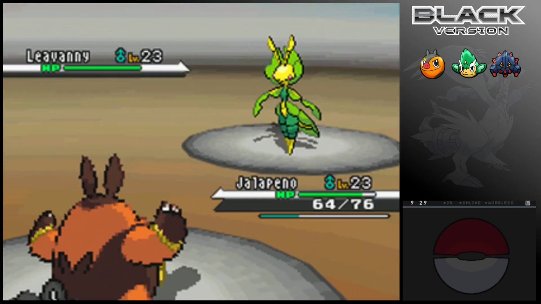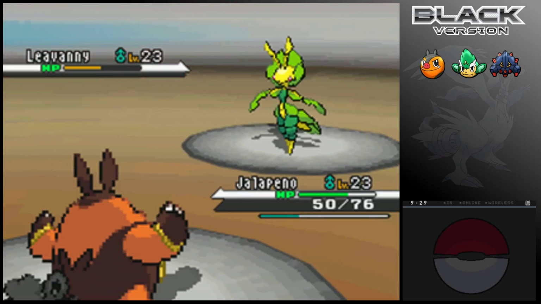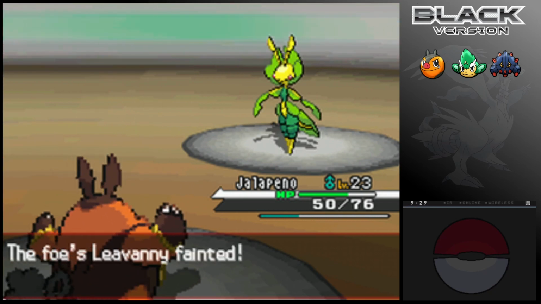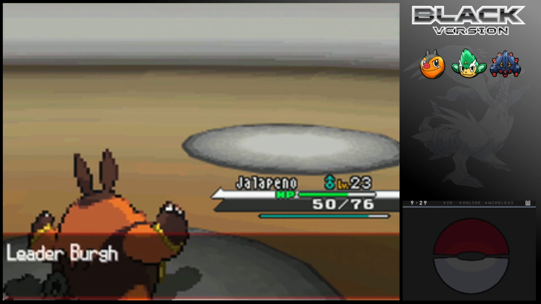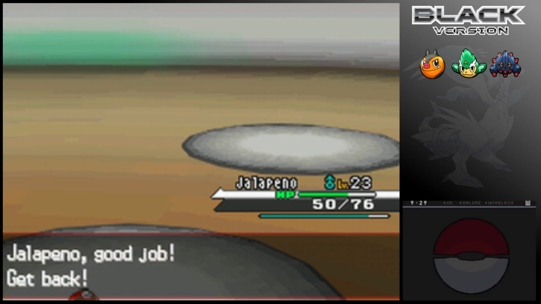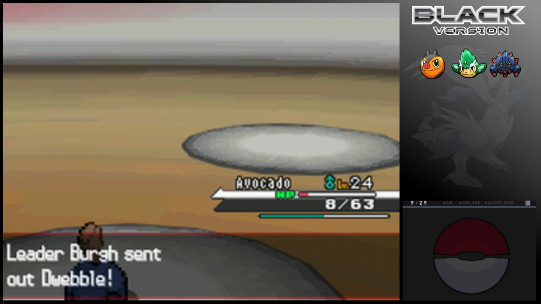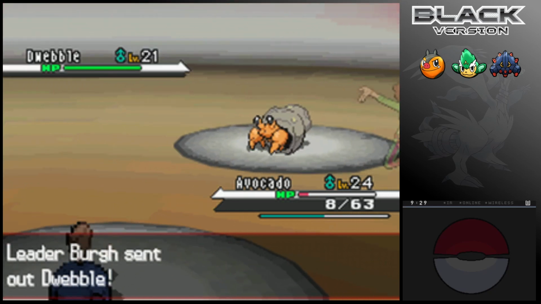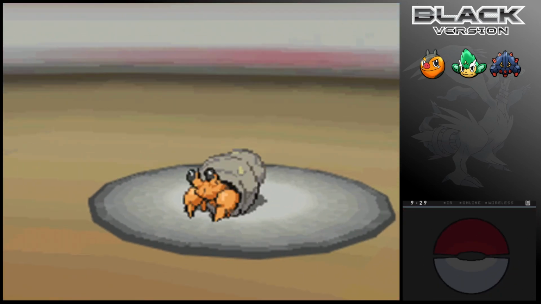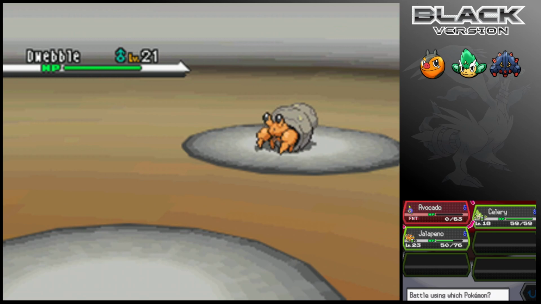And then one more Razor Leaf, and that should be it. Alright, with that, Leavanny goes down. Avocado and Jalapeno are going to get a little bit of experience. And I'd like to give some more experience to Avocado, because soon Avocado's not going to get much usage. We should be faster, so I'm going to go ahead and Rock Blast. Never mind, we were slower. Just keep in mind that your Avocados are slower than a Dwebble.